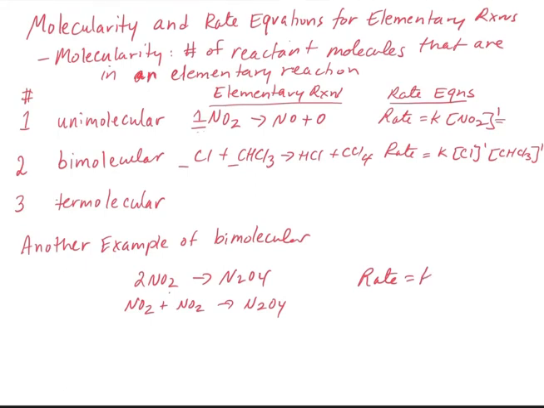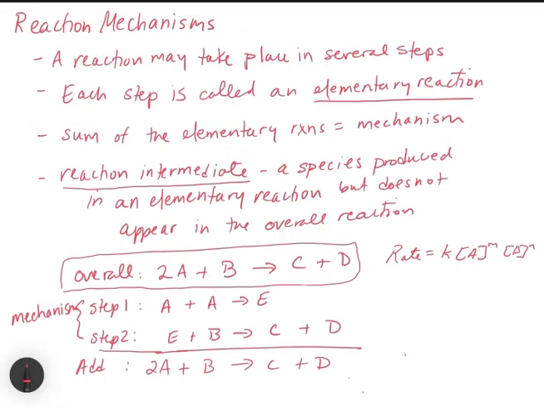And what's unique about this one is that the rate is going to equal K times the concentration of NO2. And for this one, we can use the stoichiometry squared because we see that it requires 2 of these NO2s to come together and react with each other. So that's what we're talking about when we talk about molecularity and writing rate equations for elementary reactions. Okay, so now that we know how to write rate equations for elementary steps, what I want you to do is just pause the video and take a look at this mechanism that we had on the previous page. Pause the video and see if you can write the rate equations for these elementary steps.